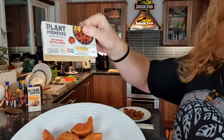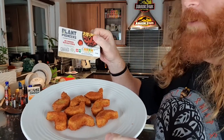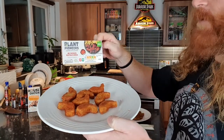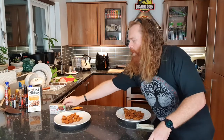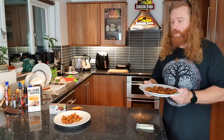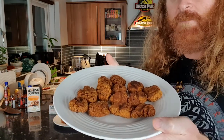And we're back. So these are the Plant Pioneers no-chicken buffalo wings - one, two, three, four, five, six, seven, eight, nine in the packet. Hairy Foodie Girl is joining in but she's just had a big sandwich so she just wants to taste one. These are the no-chicken buffalo wings, done in the air fryer - literally 10 minutes and they were done. I felt sorry for George so I started the chicken ones in the George because I didn't want to cross-contaminate, as Hairy Foodie Girl is a pescatarian. Half the cooking time from the oven.